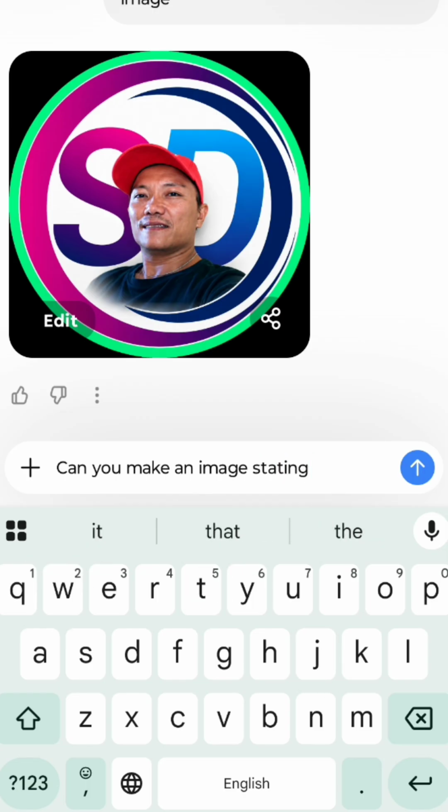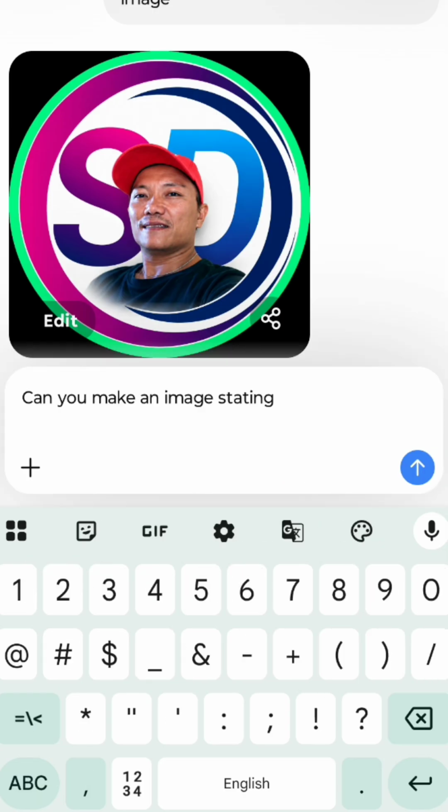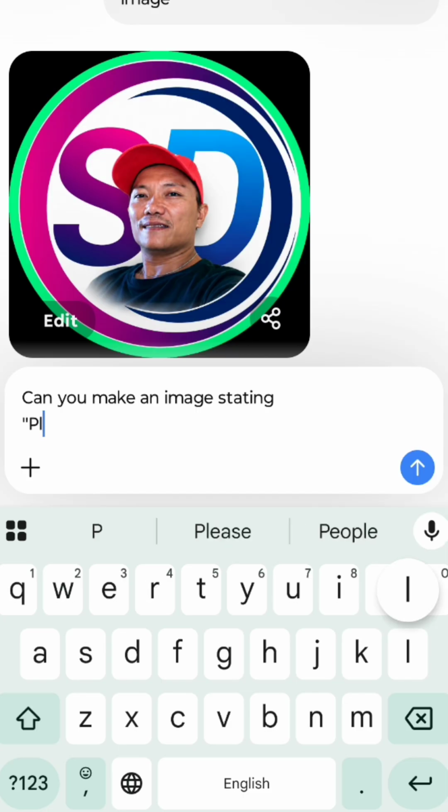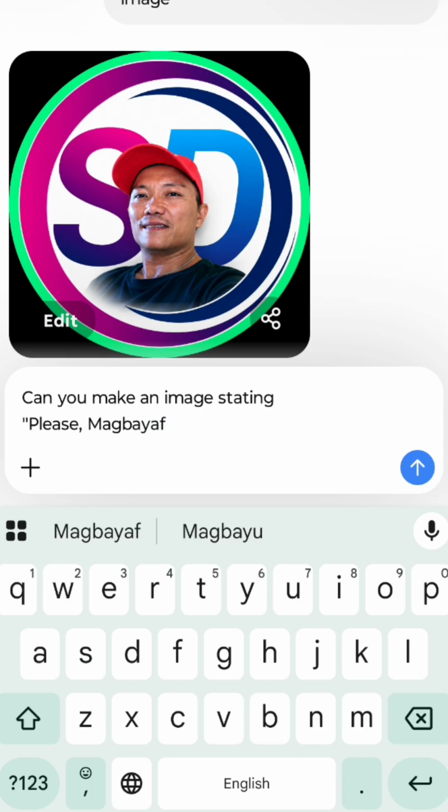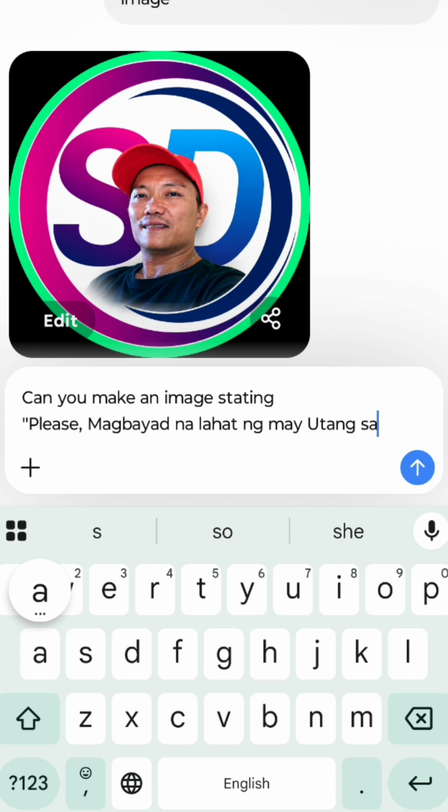We will try again some image that we will use on Facebook Reels or for newsfeed. Can you make an image stating, please magbayad na lahat ng may utang sa akin?